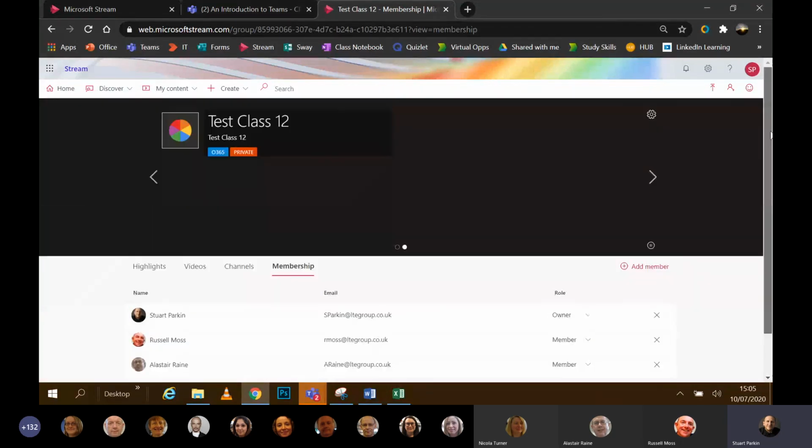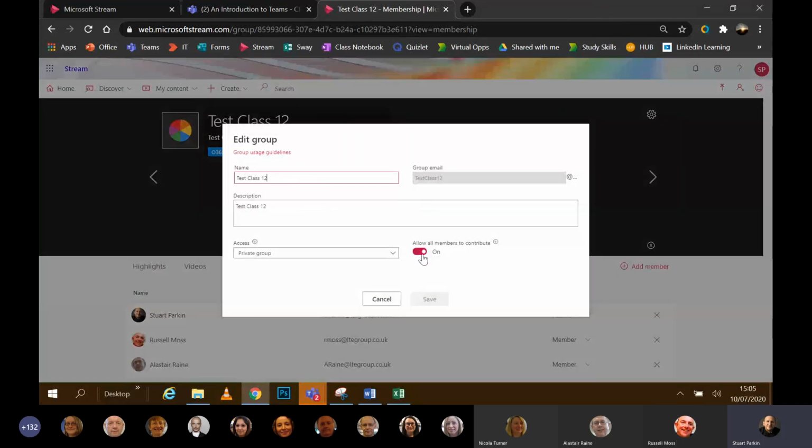The default setting for Teams is that all members can contribute to this video area. I can go into my group and turn that off, so I can make it so only staff can put videos on here. But if you want students to be able to upload videos to this group as well, then you can turn that on or off.